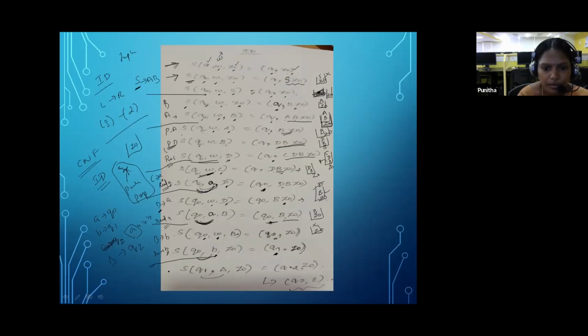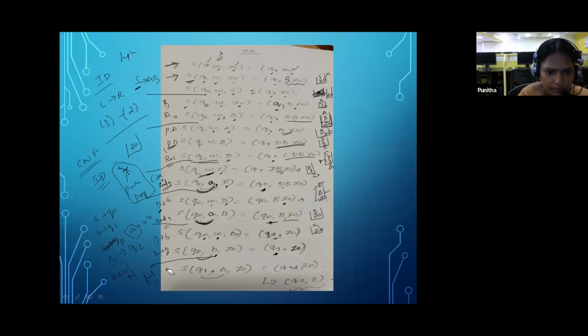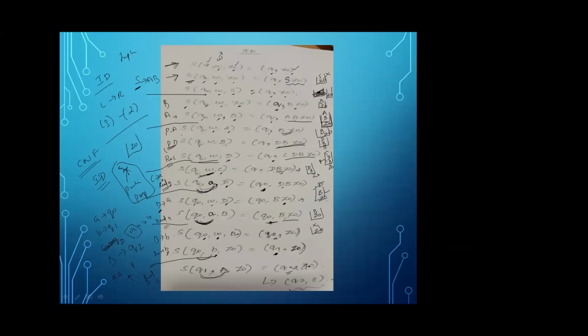The last one I need to perform is the final state ID representation. The head pointer has read all the inputs, and this is confirmed by reading the null string. So for that I need to mention the null string here, to be read by the head pointer. So I'm writing the null string here. After processing, the resultant state will be Q2. The status of the stack is the same as here.